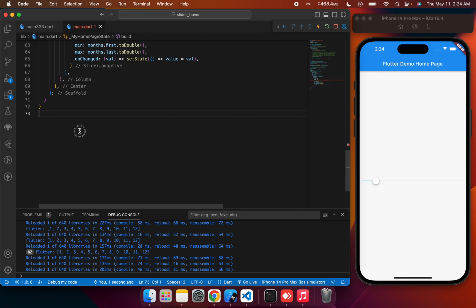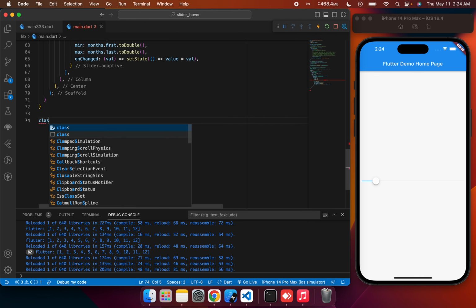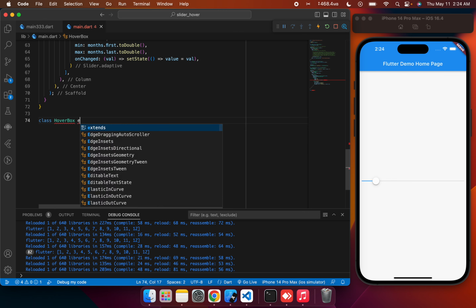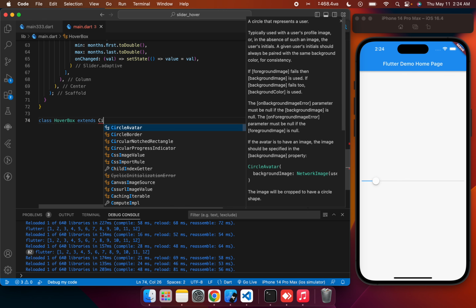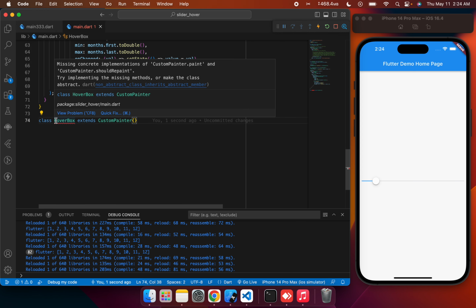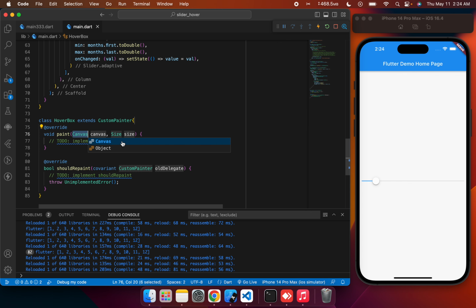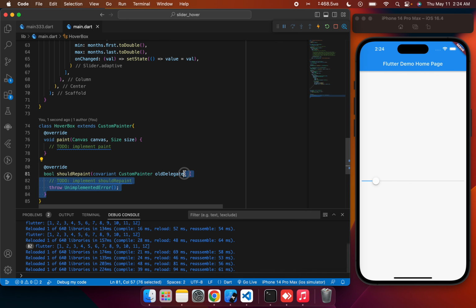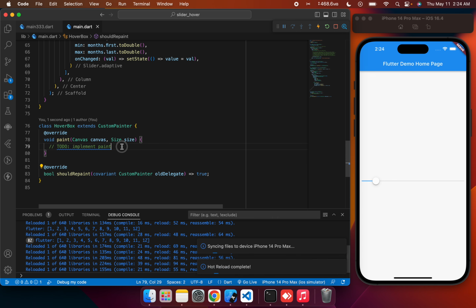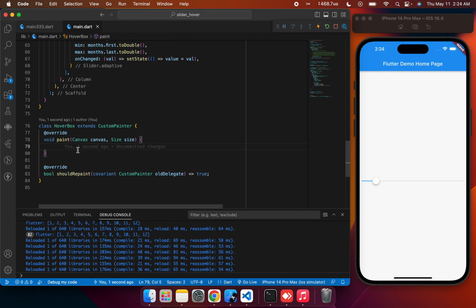Okay, so we are going to create this hover box. We say class hover box, let it extend custom painter. So we are going to create the two override functions. So let's set this to true, and then here we'll just leave it out for now.